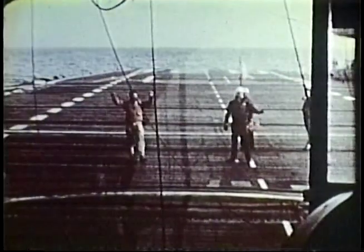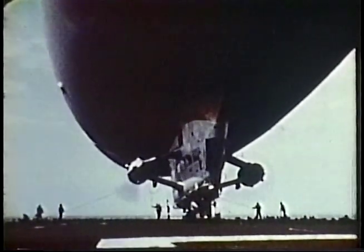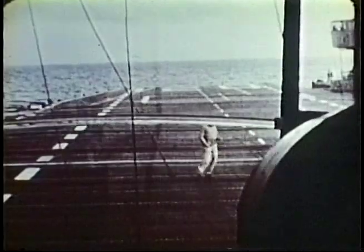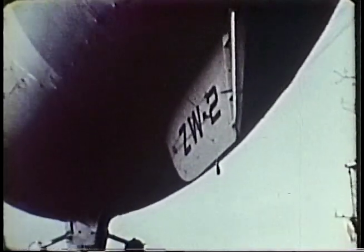Breaking off from the carrier requires extreme coordination between the ground-handling officer and the pilot of the airship. The ground-handling officer signals the pilot to rev up the engines to clear them off. The car party is cleared and the drag rope is released. The airship is put into a nose-up attitude. Full power is given, the shoreline extensions are released from the quick-release hooks, and the airship takes off.